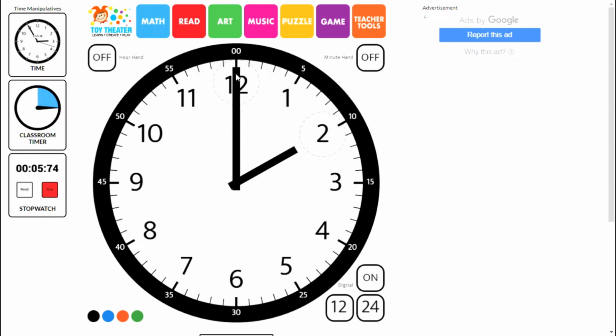But what about if the minute hand only stops at 1? Do we call it 2 hours and 1 minute? What about if the minute hand moves to 5? Is it 5 minutes after 2? Remember, just now we were at 2 o'clock. So the time keeps on going, and then now the minute hand stops at this number 5. Does it mean it is 5 minutes after 2? Well, I don't think so.